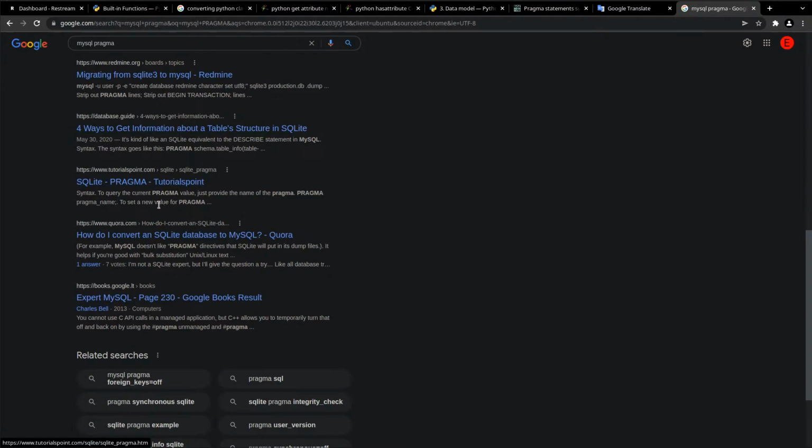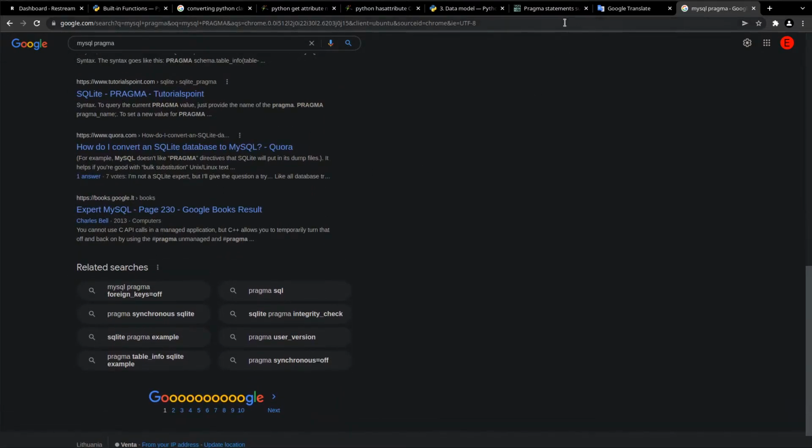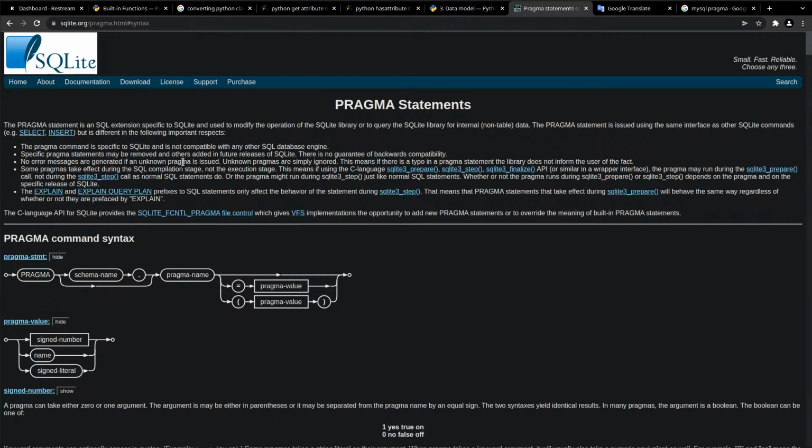Maybe it is just for SQLite. Interesting. Okay, maybe it is SQLite specific. I guess I know pragma, well, at least I recall the term in some other context. Maybe it wasn't related to databases at all.